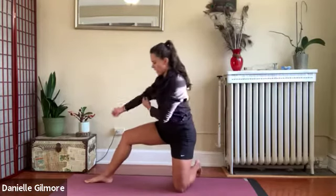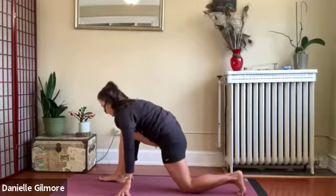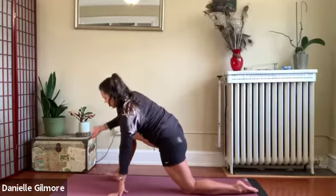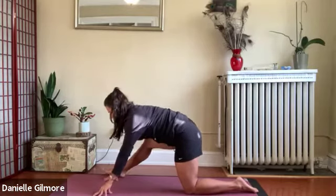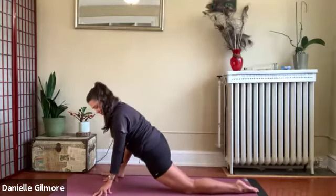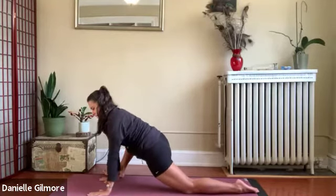Okay, we're going to spin back towards that right leg. Again, take your time. Okay, we're going to come back into that low lunge. Good, and we're gonna keep walking that right foot out to the right, so you can come into lizard pose. And you're gonna make space here so your hips have somewhere to go, okay? You can lower down, you can stay up.